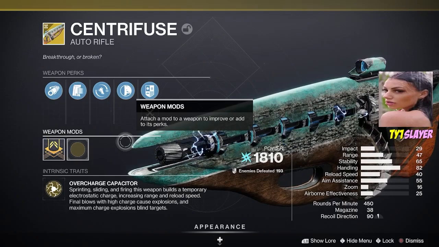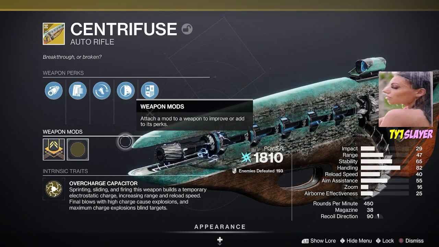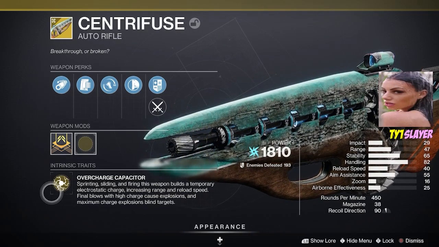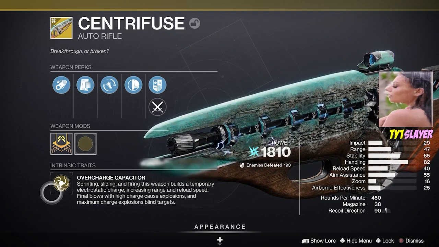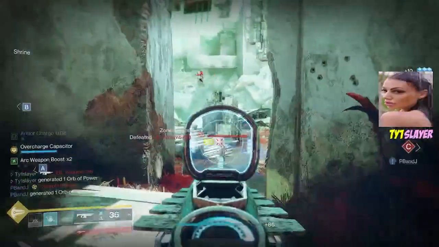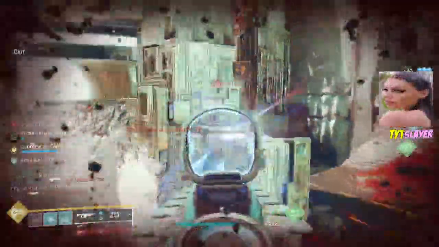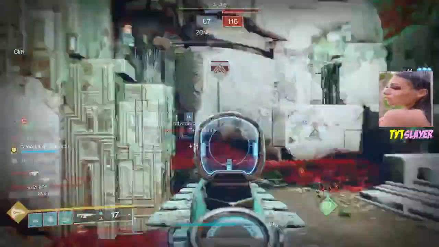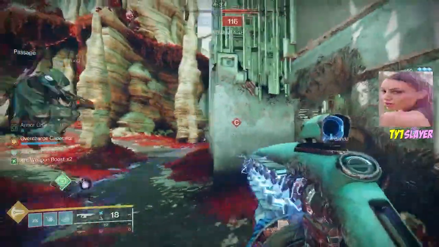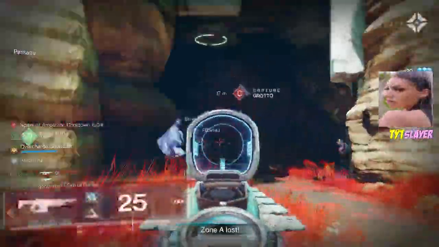Via this special season pass of this season, we have the Centrifuge Auto Rifle on arc, and mind you, autos are the anti-barrier. Now, the best thing with this, the Overcharge Capacitor. Sprinting, sliding, and firing will build a temporary electrostatic charge, increasing range and reload speed. Final blows with high charge cause explosions, and maximum charge explosions blind targets. Keep that in mind, the blinding targets. And then for your trait, sprinting gradually reloads its weapon. In the gameplay here, you'll see you'd never run out of ammo. It dominates in PvP as well. I think I prefer to use it myself personally in PvP over PvE, but to each his own.